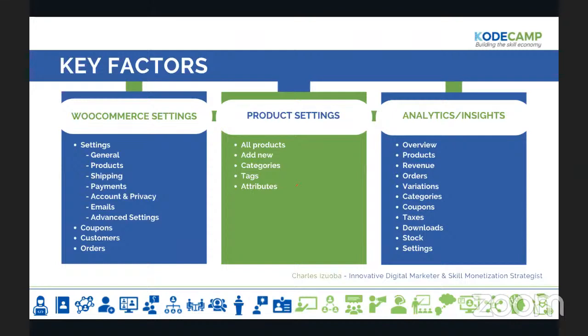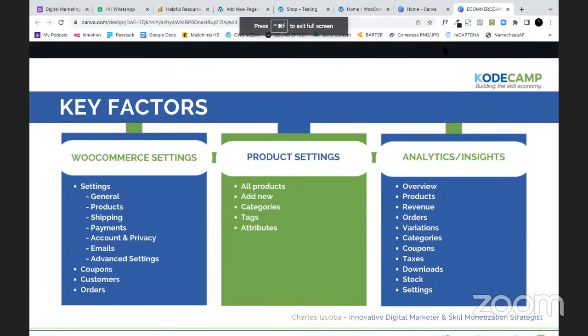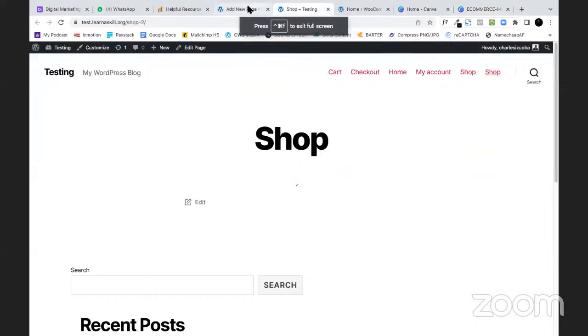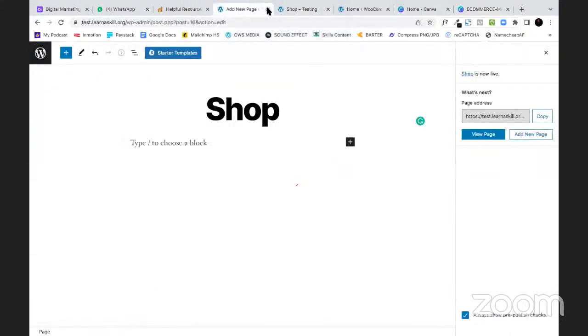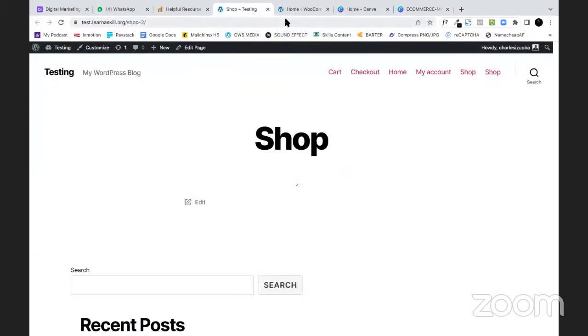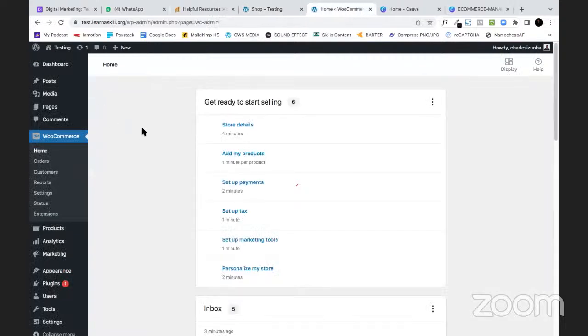This helps you with your business decisions to know if you're actually making progress or not, okay? So at this point, I'm going to break it down for you to explain all these and show you how you can make your business better using the analytics, okay? Since installing that plugin already added all the necessary pages we need, right now what we are going through is the settings.